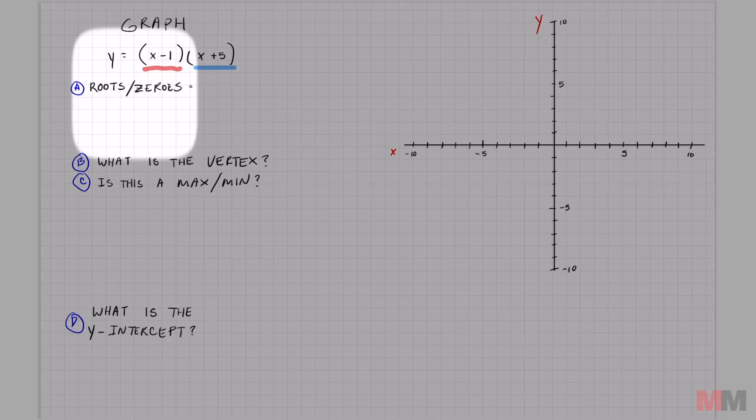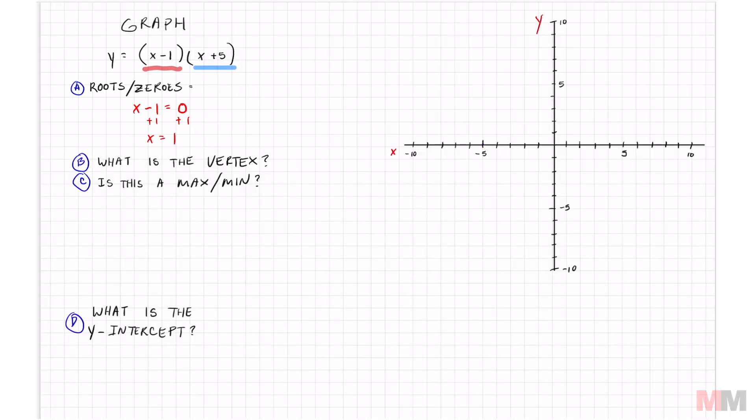Let's start off with the red. We're gonna put x minus 1 equals zero. So just take what's in the parentheses again, set it equal to zero, and get x by itself. Super easy. All you got to do is add a 1 and x equals 1. So that is one point that I can create on my quadratic equation that I will put on the x-axis, which is right here. I'm gonna label that my roots.